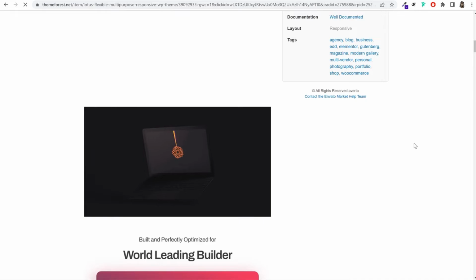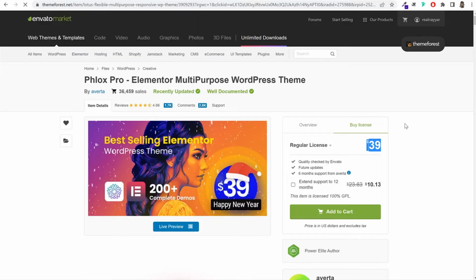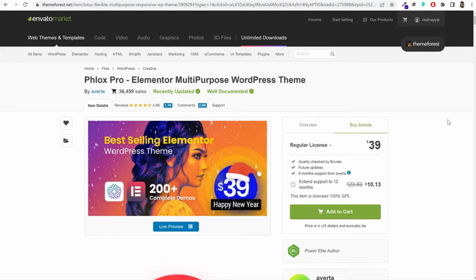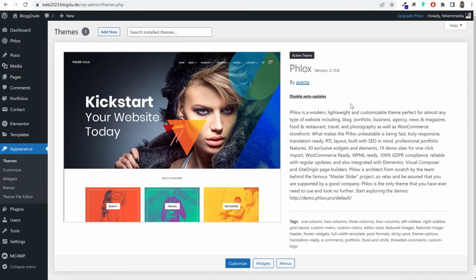Okay, this is the theme. So if you just spend some extra money, you can have the premium version. And with the premium version, as you can see, you have 200 plus completely built websites plus many different Elementor elements and different widgets which are created for you. Many different pre-made designs and layouts are also created for you just for $39 for lifetime. Again I'm saying we are using the free version, but if you spend just some extra dollars, you can use the pro version as well.